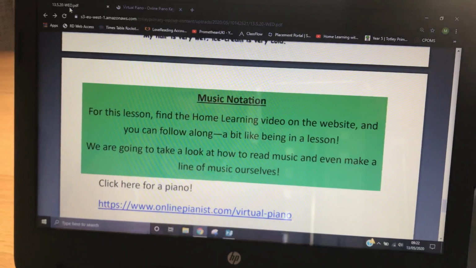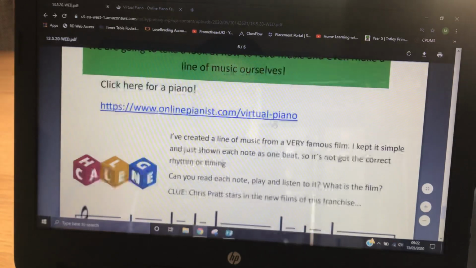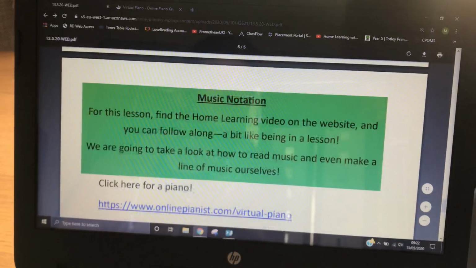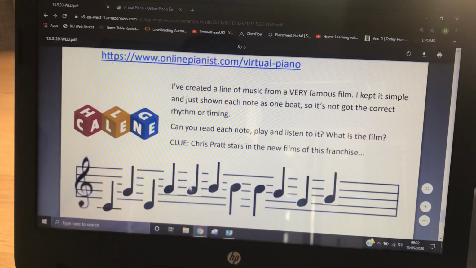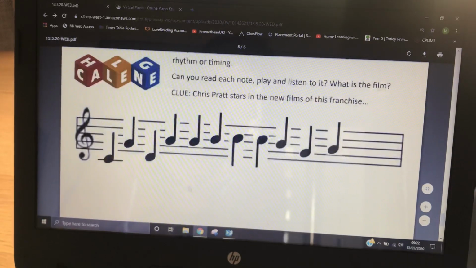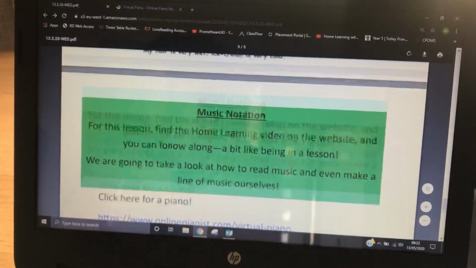So when you clicked on it, you should notice the first line. It says, for this lesson, find the home learning video. There was no way of me making a task on the sheet, okay? So if some of your mates are like, oh, I didn't get music, they need to look at the home learning video. The task isn't actually on here. There's a challenge on here, but you can't do that unless you've looked at the video, or unless you're somebody who can read music. And I will give the answer to this at the end. Or better turn my piano on, actually.